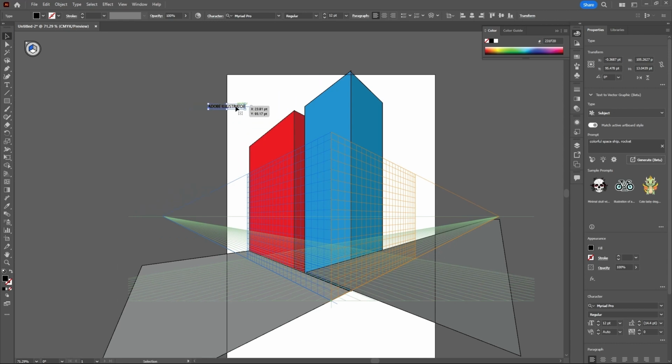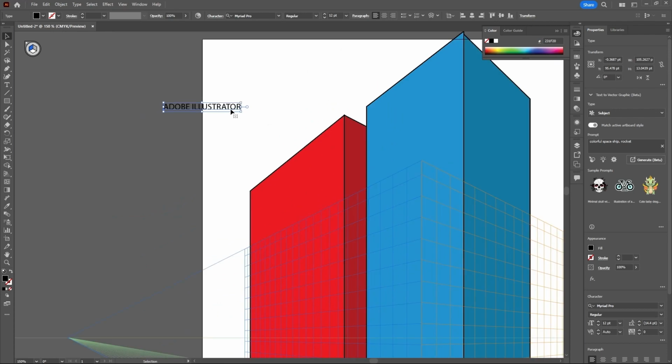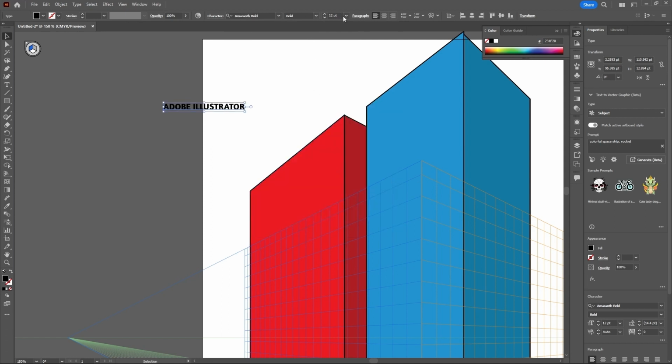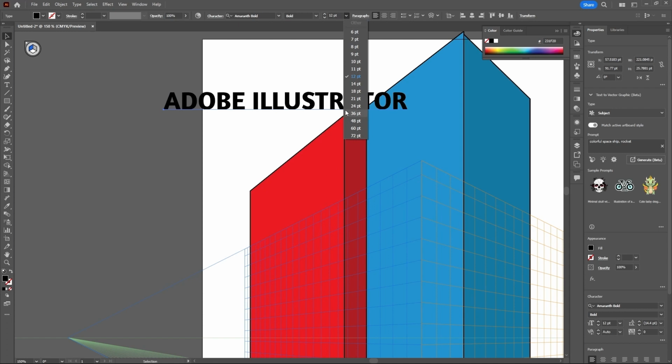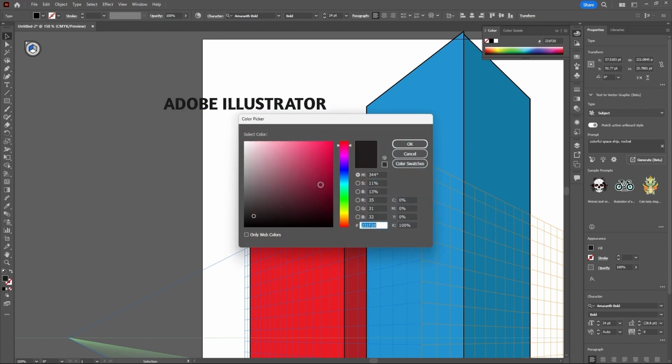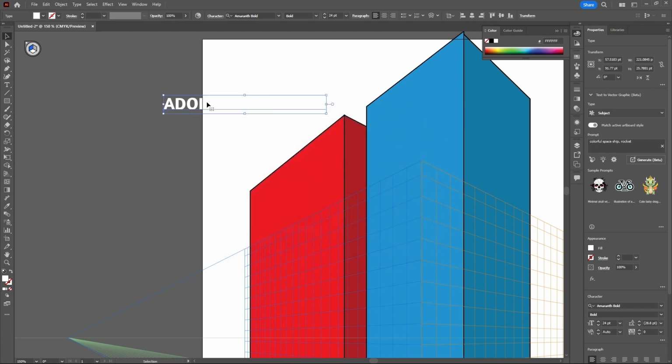I'll change this text to another font. I want some thick bold text, and change the size to 24. If you want, you can change the text color to white or another color. I want to place this text on this left wall.